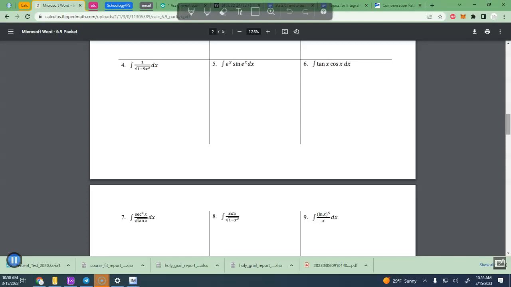Okay, so if I make tan the big guy, what's the derivative of tan? Secant squared. Can I turn that into secant squared by multiplying it by a number? I can't. If I make cos the big guy, what's the derivative of cos? Negative sine. Can I turn that into negative sine by multiplying it by a number? I can't do sine times 4 equals tangent. I can't just multiply by a number and turn sine into tangent. So it's neither. That doesn't work in this one. What else could I do?